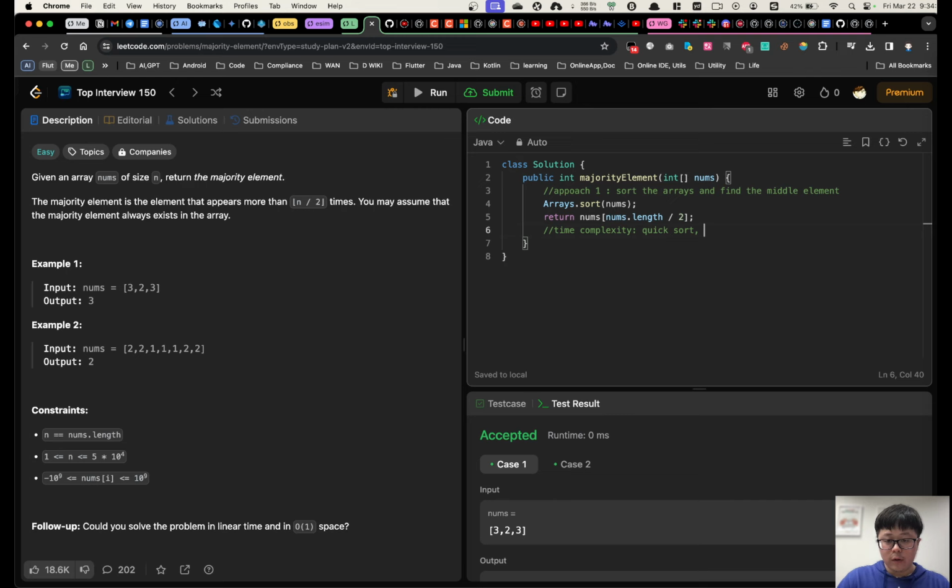So the time complexity is big O of n log n. And the space complexity is big O of 1 because we didn't use any extra space.